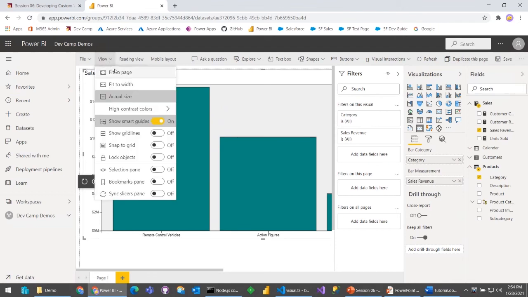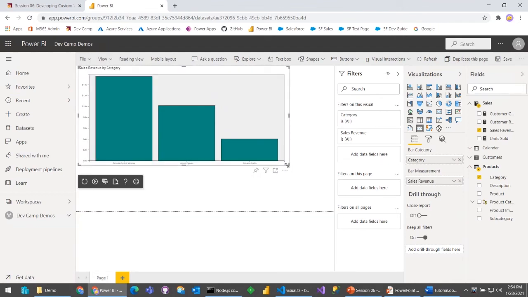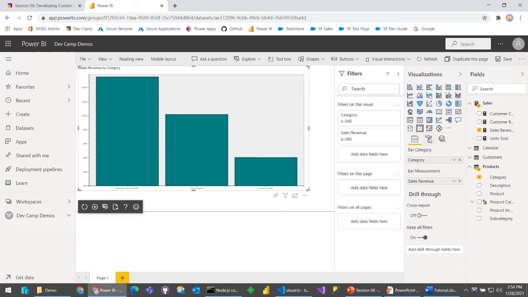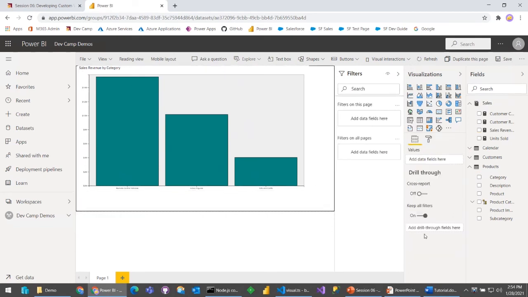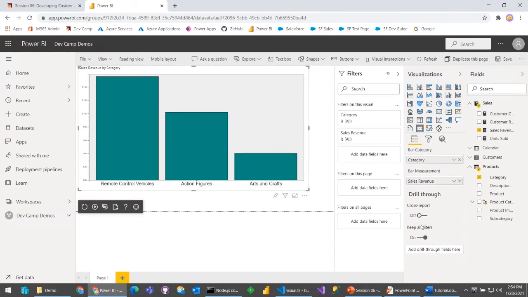Okay, so now let's go back here. I'll fit this to the page. And then for my custom visual, I'll go to the format pane. What you can see is I've got the properties for my visual. Maybe I want the x-axis font to be bigger. So now we can allow the user to crank up the size inside there, and we should see those values put inside. Also, some of the other things that we might want is, do we want someone to be able to go to our bar chart and change the color of what's behind there.